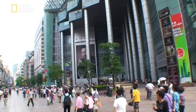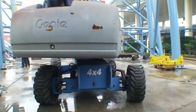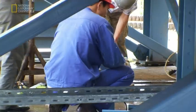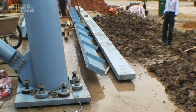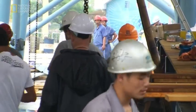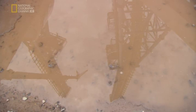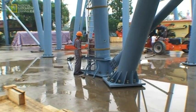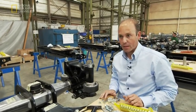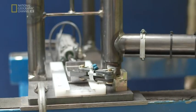Shanghai's climate is a recipe for corrosion. Summers are hot and wet. Year-round, it rains about 1 day out of 3. Metal and water don't mix. The coaster builders don't retool for each climate they work in. Instead, the company gets the jump on Mother Nature. Right from the beginning, we pick the worst case environment and make sure that everything is equipped for that need, like stainless steel, to resist corrosion as well as fatigue.